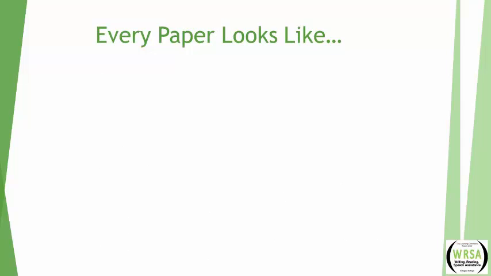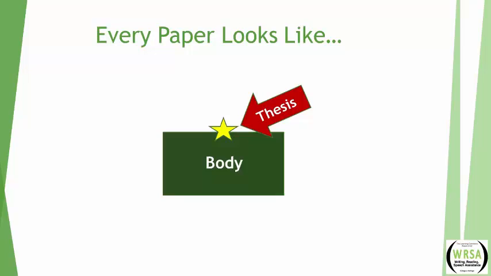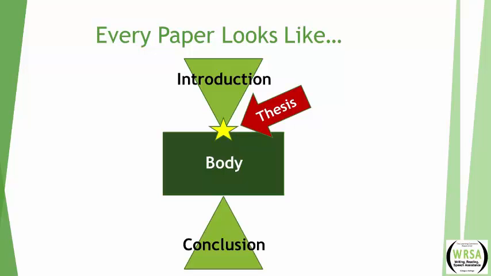So when you're considering how to organize your ideas, you want to remember that generally every paper is going to have a similar format. It may look a little something like this. We begin with our thesis. In this case, at the beginning of the writing process, we would have just a draft thesis, something that we can work with and that we will eventually tweak or adjust depending on any research that we're doing or any new information we come across. Obviously, the bulk of the paper will be the body. Then we work on the introduction, and lastly, the conclusion.